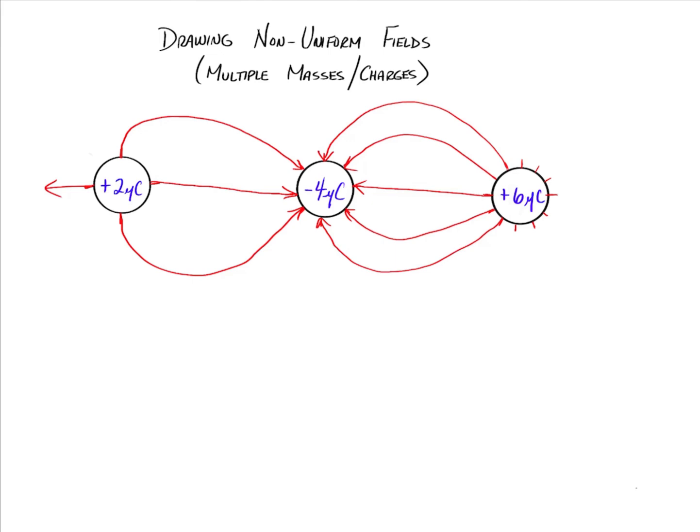Now the issue is I can't add any more arrows to the 2 or the 4 because I'll violate that whole ratio. So I have a bunch of leftover spots for the positive 6 that probably want to go towards the negative 4, because a positive charge will be attracted to that negative 4, but I can't actually terminate them on the negative 4 because I'll mess up the ratios that I came up with in the very beginning. So all we do is draw them showing that they want to curve in that direction. We'd like to connect them to the negative 4, but I have to terminate them in space because we don't know what else is out there yet, so we don't know where else these might wind up terminating. But we show that with what we know, they generally want to curve towards the negative 4, and this would be the diagram for the electric field around these 3 charges.